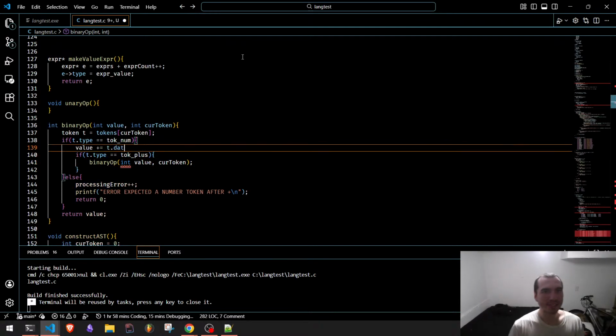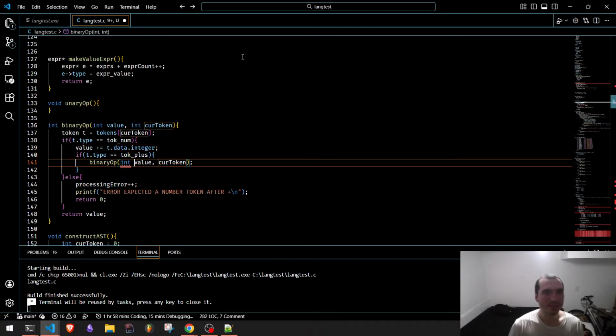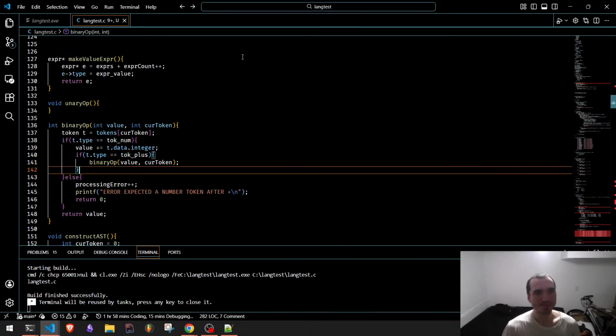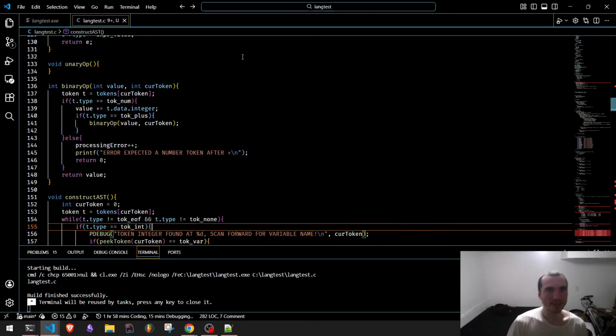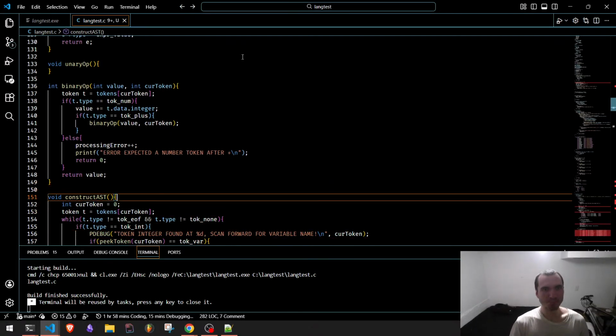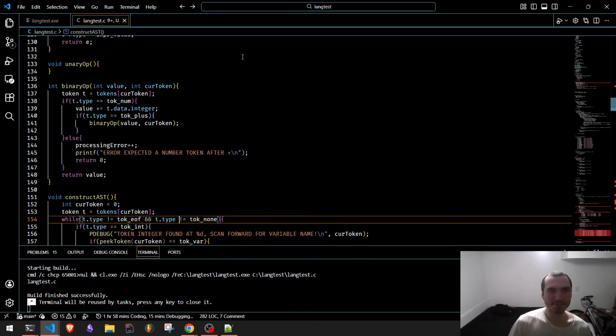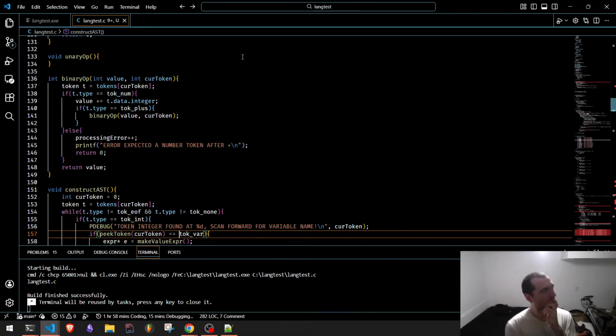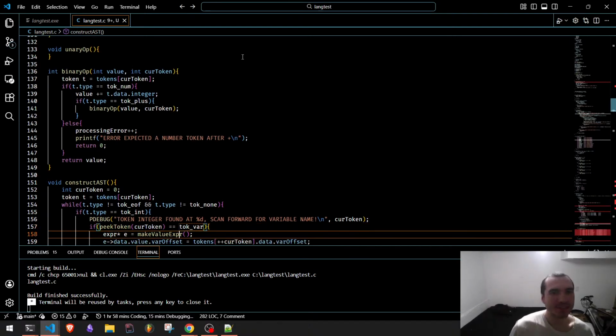Value plus equals t dot data dot integer. And we'll feed in the value again. And we'll just keep going deeper and deeper. But now we need to figure out the token that we're at.